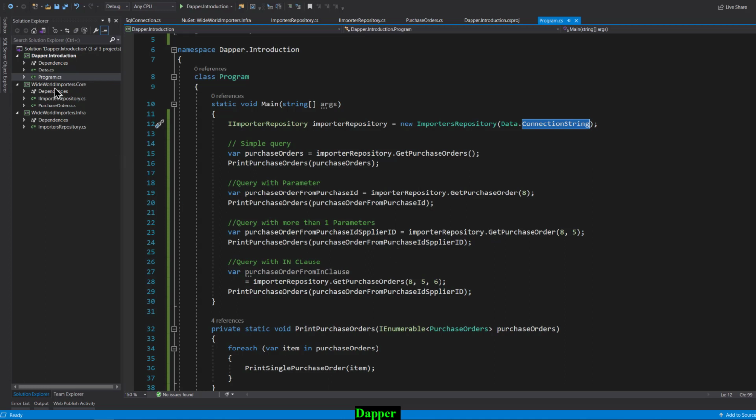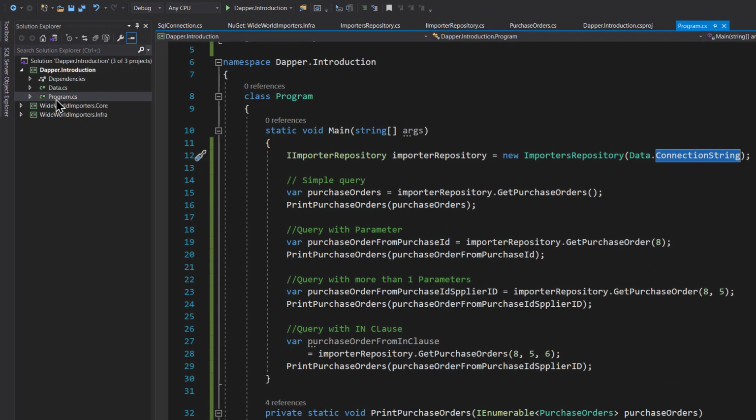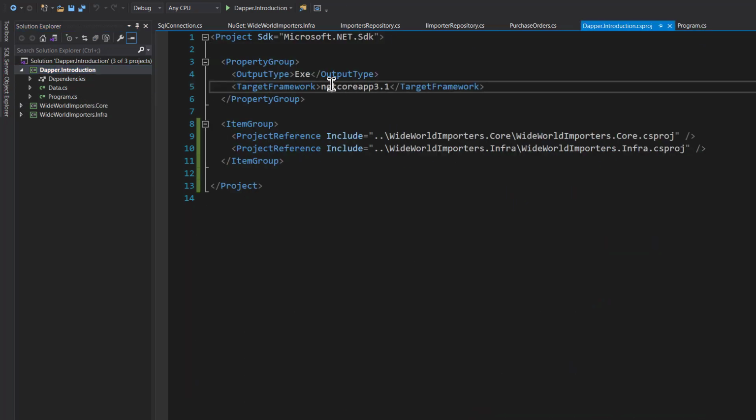So I'm going to run you through my sample application here. The Dapper.Introduction is a simple .NET Core console application, and I'm recording this on .NET Core 3.1.